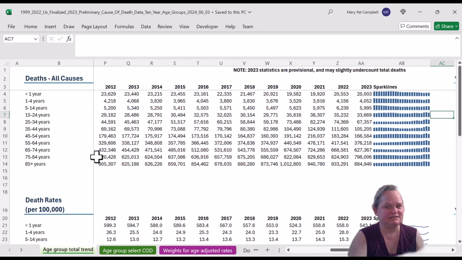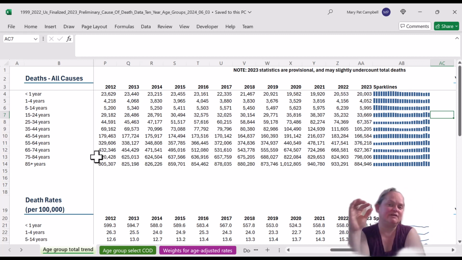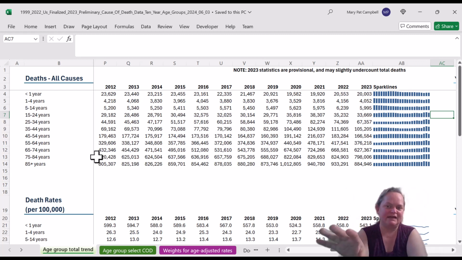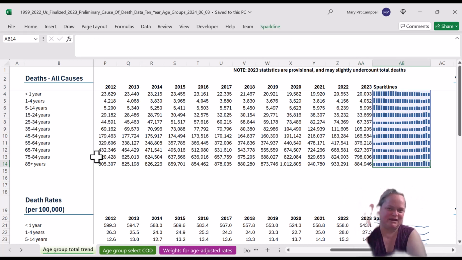And then at the end of each of these, there's a sparkline. Sparklines are these itty bitty small multiples of charts that live in Excel cells. I have set the minimum for each of these sparklines at 0, and then the maximum is relative for each of these. Otherwise, you wouldn't be able to see anything at all for children, compared to the very large numbers for 85 plus years. So it's just so that you can kind of see a trend all in one go, rather than try to put it in a graph.